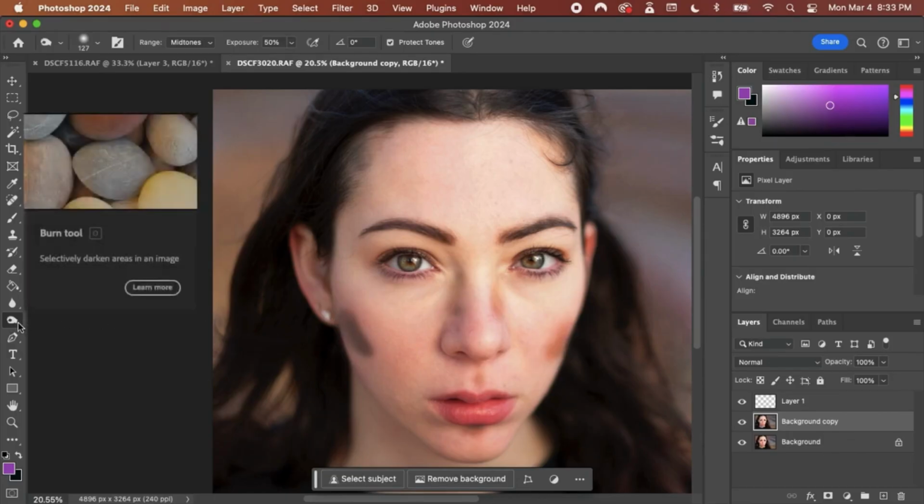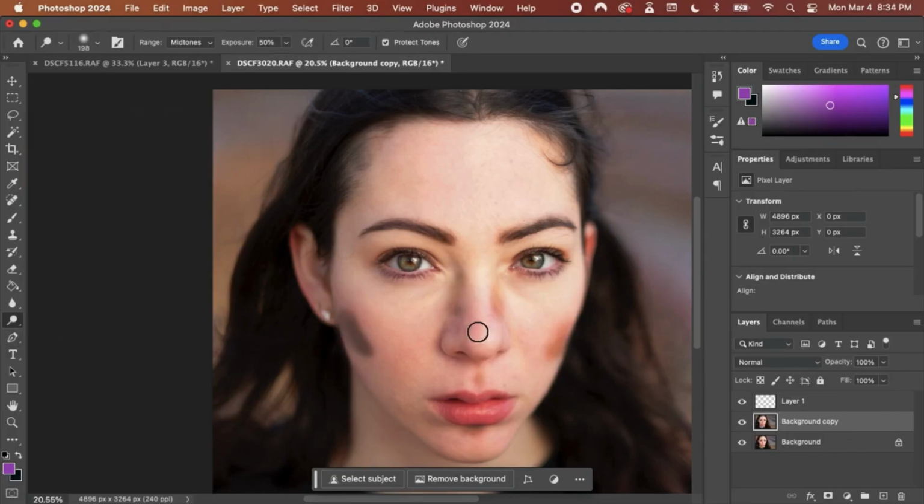All right, and then I'll do the same with highlights by dodging, just to show you what the actual tools do. Okay, so a little bit on the nose, under the eye, and that's a great way to help with under eye, chin, forehead. Okay, so it is with and without.